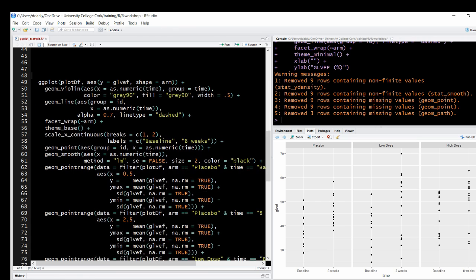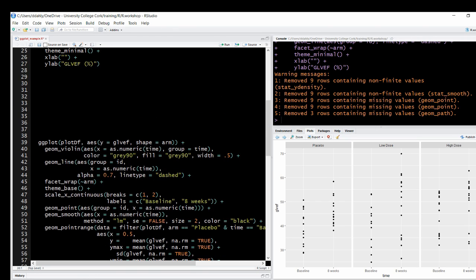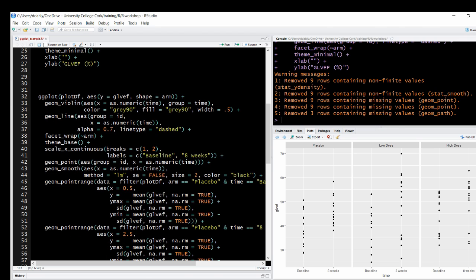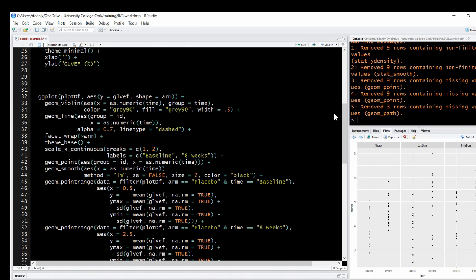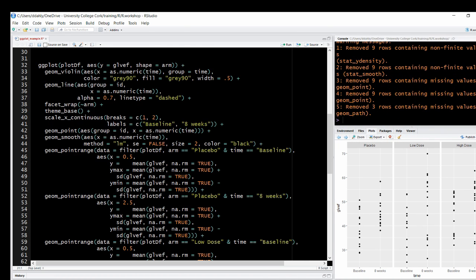Now, I'm going to tell you something else. Like everything else with R, there's 478 ways to do things, and there's always a more elegant way than what you've done. You know what? You've got to not worry about that. You just got to make the plot, get it in the paper, get it to publication, get it done, right? You don't have time to try to make it a perfect plot. So if you want to email me some smart way of doing this, that's fine. But I know I got the plot done.